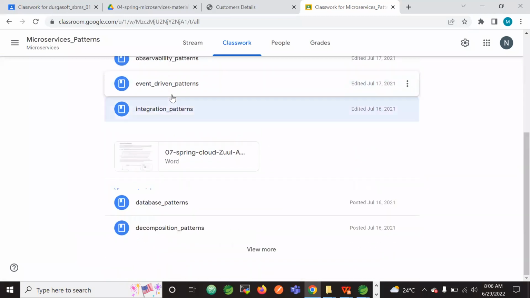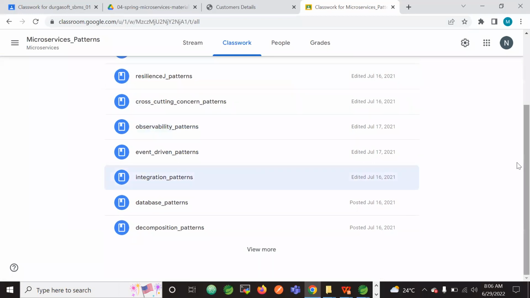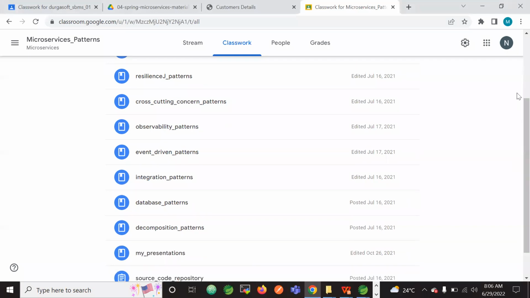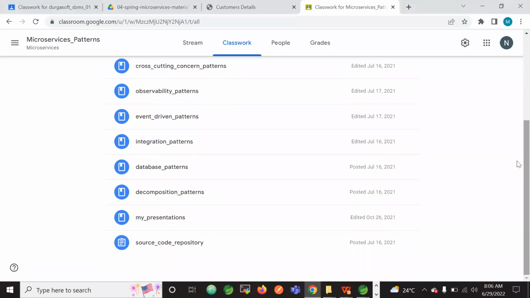Sir, on a different note, do you have an upcoming Spring Boot and microservices class? Yeah. Actually, we started the Spring Boot microservices batch at 8:30 a.m. last month, but we completed Spring Core and started Spring Boot only last week. So if you want to join, you can join there. But if you wish to join another new batch, it might take 30 more days probably.